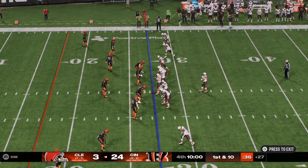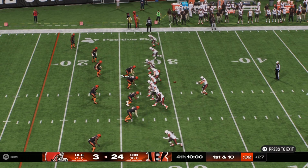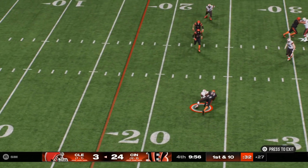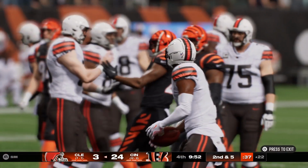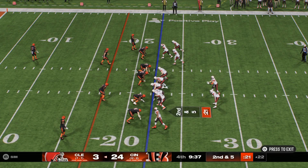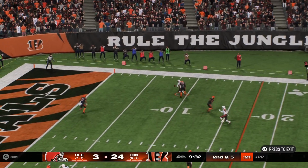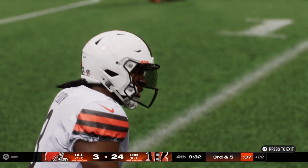They'll keep this drive moving and come to the line for 1st and 10. Pickett will look to throw. Finds Woods. And he's short of the 1st after a mild gain. Halfway to the marker, it's 2nd and 5. Now here's Pickett. That one is incomplete. Couldn't hang on through the contact.